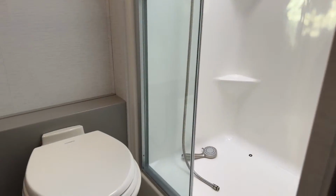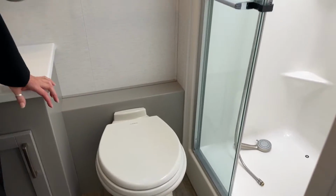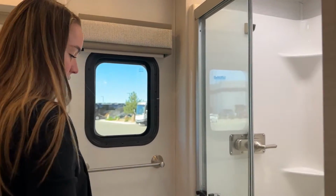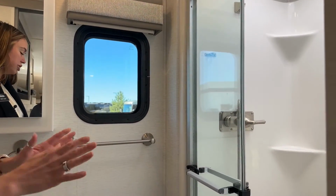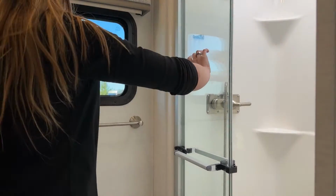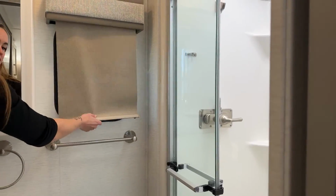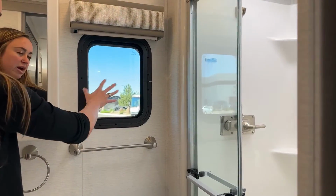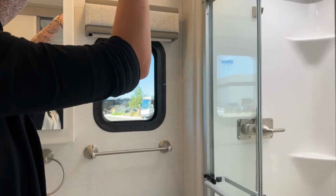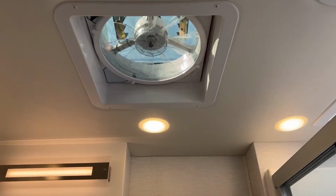You can have your own space in each designated area. The shower is a very decent size, and you actually have glass shutters here. I know they're a little bit harder to clean, but it just looks a little bit more residential. As long as you keep up the upkeep on the glass, you'll be good. Right here we have a nice little blackout screen. I love having that window for natural light, as I mentioned when we're outside. And then you have your nice little fan up here to keep it ventilated when you are using the restroom.